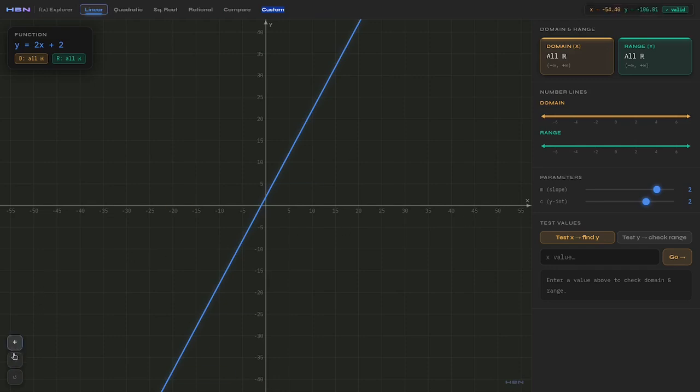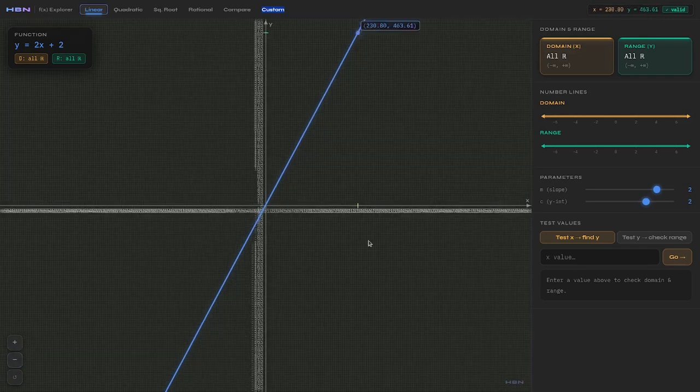If we zoom out and proceed, even when x is 616, it still gives us a value of y. It also applies on the negative domain. On the negative domain here, as you can see, the value of x still gives me a value of y. That is for the linear graph.